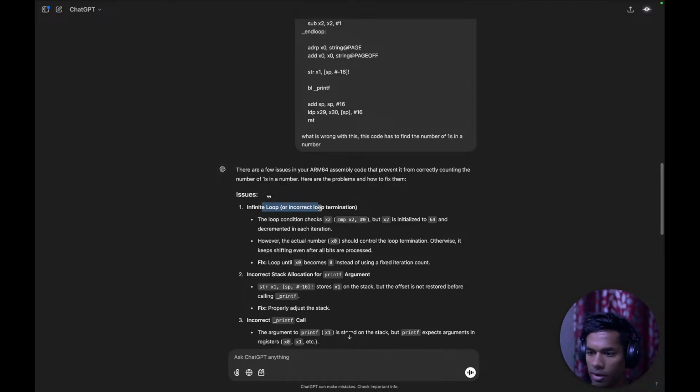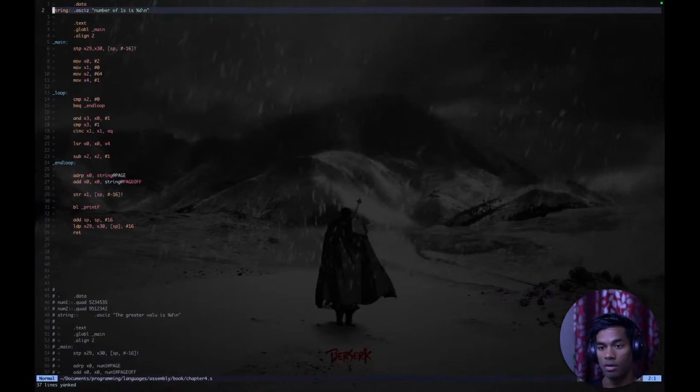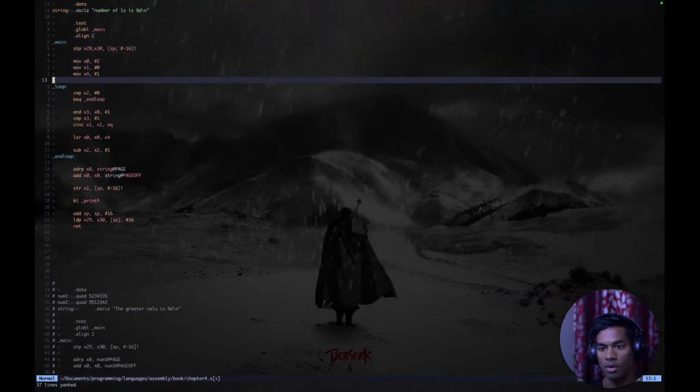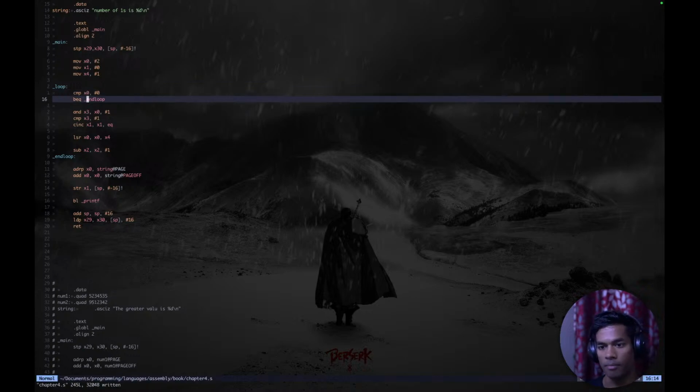However, the actual zeroth register should control the loop termination. Otherwise, it keeps shifting even after all the bits are processed, until it becomes zero, instead of using a fixed iteration count. That makes sense. Instead of doing this and then comparing this with zero, I can compare the zeroth register content.